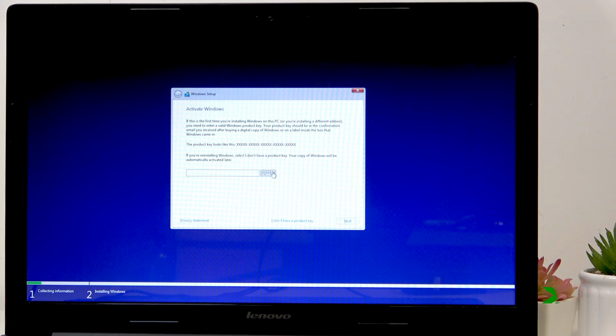And if it shows you this window about activating Windows, then if you already have your Windows activated, you can simply click on I don't have a product key and it's gonna verify it later. Or you can also just click on I don't have a product key if you don't have it.